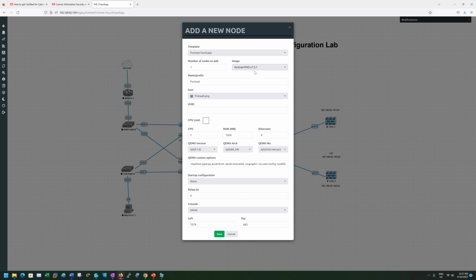So if you want to set up your own lab, you need to make sure you select the correct image for the FortiManager, if you have multiple Fortinet images in your EVNG. And the next thing I will do is make sure I give the correct host name. There is one thing to note about this naming and the interface. I mean, how many interfaces you want to add here.